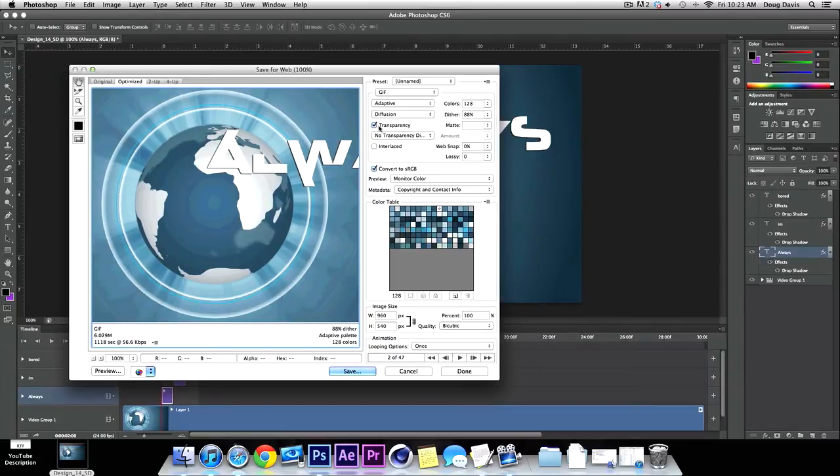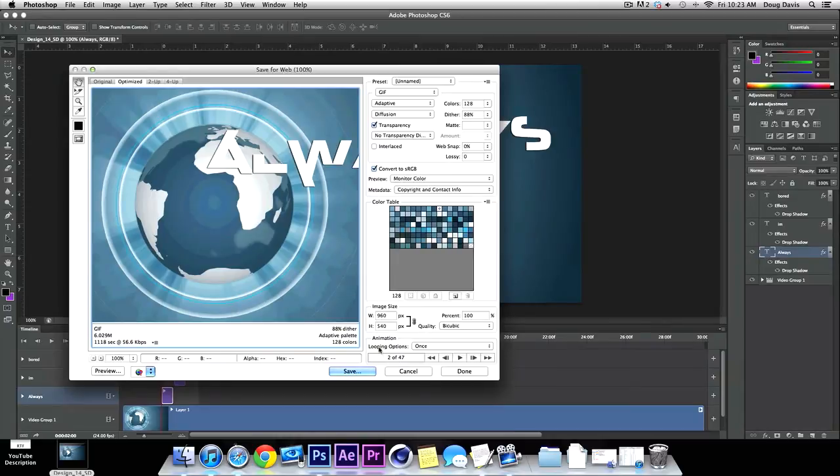And for this transparency option, if you unclick that, like if I was to have just always on board flashing in and no background, I'd click this so that there wasn't any transparency, so that you can see through it and there's not a white background or anything. But we're gonna have that clicked because we have a background, and then all this is the same.